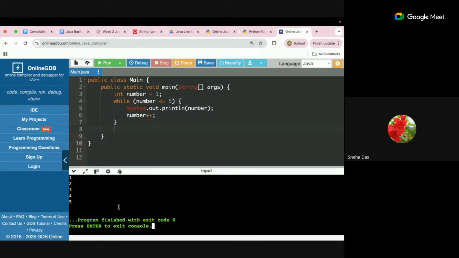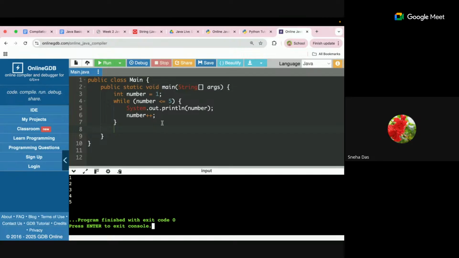Ma'am, while using the while loop, are we also giving the range here? Yeah, that's the difference, right? In the for loop, we give the range, but in the while loop we just give a condition.